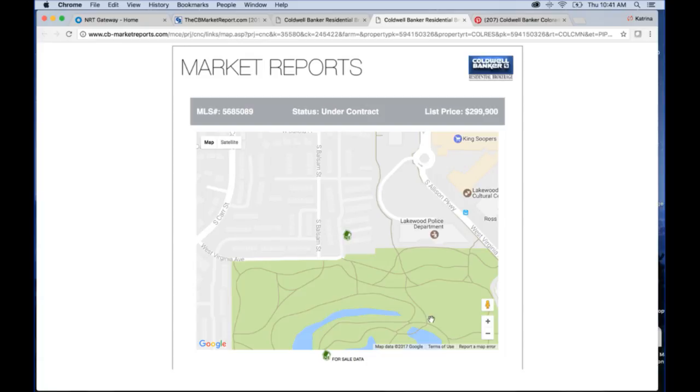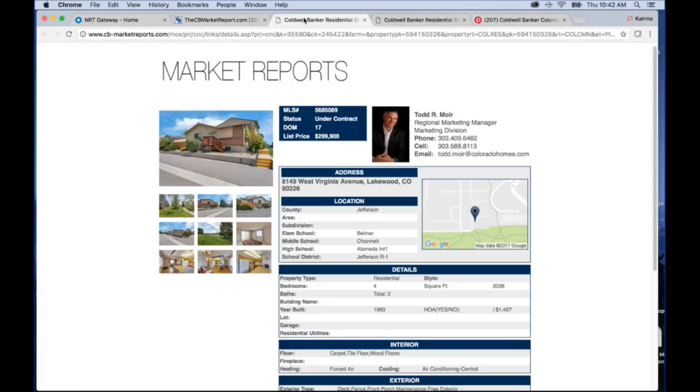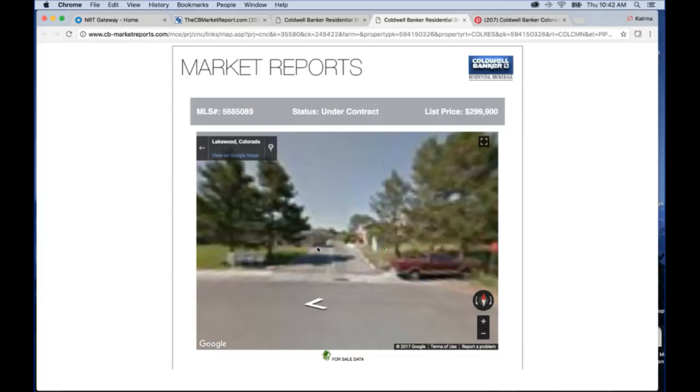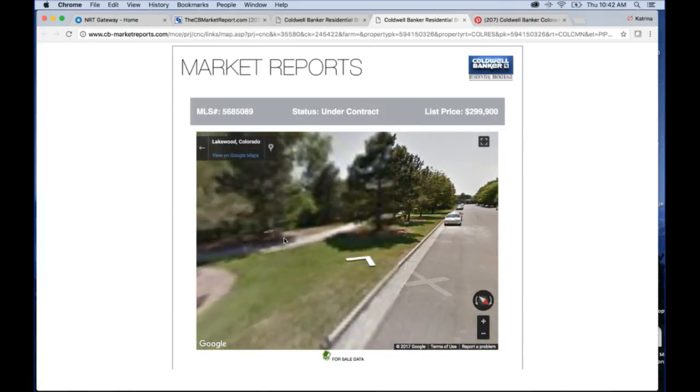So back in the map, right? So hopefully you all know what Google Street View looks like. You can take the little yellow guy, orange guy, gold guy, drop it on the home, and it will take you into street mode from a consumer standpoint. Pretty cool. Now again, this is inside the report still, right? We've gone down to a particular property, and this is a home they like. And now we've moved the little Street View guy over to the property, and Google Street View, which is unbelievable, allows you to scroll and roll and drive up and down the street.